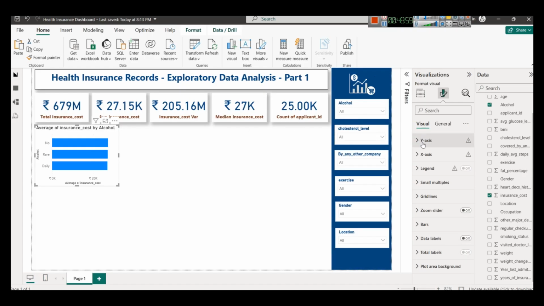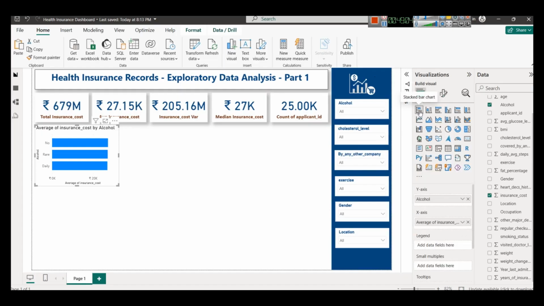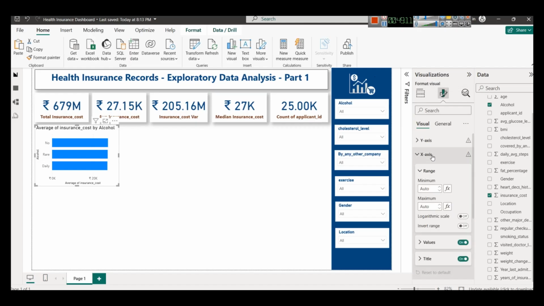We have y axis, we have x axis, and in a stacked bar chart, categorical field is on y axis, remember, and number is on x axis. Now it is asking for a range. So to compare them in a better way, we know that all of them are more than 26,000, okay? What if we write 26,000 here? That takes minimum value as 26,000 instead of 0. Now you can compare them.